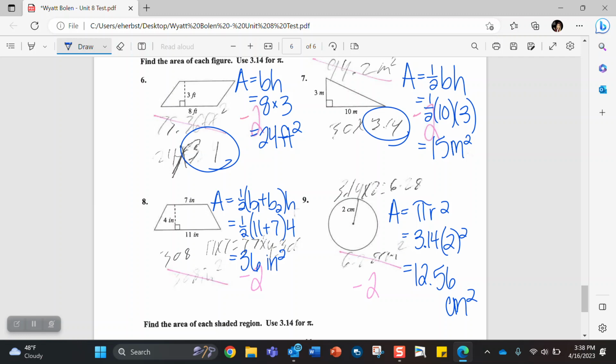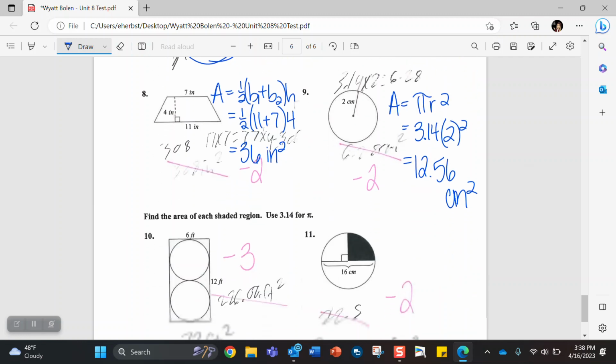And he had his formula sheet, and I don't know if he lost it, if he's going to say he lost it, he doesn't have it, it fell out, I'm not sure. I tried to make sure everybody had it and was working with it. I don't remember that he didn't have it or said he didn't have it. If he can't find it in his math notebook, please let me know. I want to make sure he has it while he works on his retest. I do have on here the formulas you've needed for today, so if he can't locate it, you've at least got them on this video.